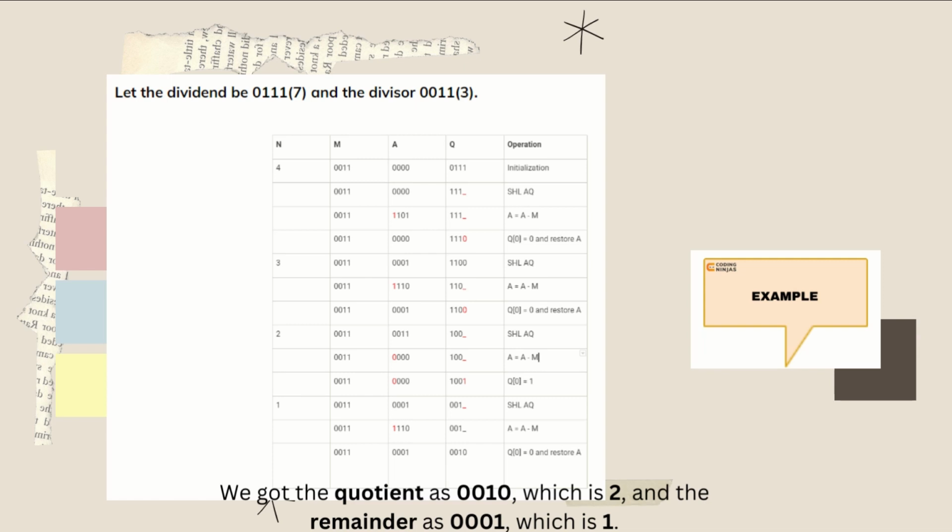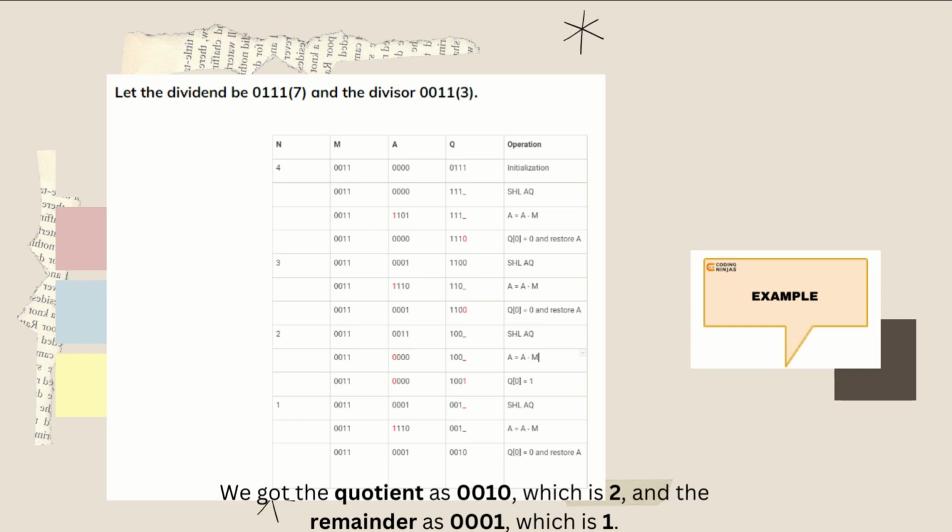After performing shift left, subtract M from A. So here the sign bit of A is 0. Now what we will do is set the value of Q0 to be 1 and decrement the counter value, which is 1. Then shift left again and subtract. We are getting 1110. Now if you see, the sign bit is again 1, so restore the value. After this, the value of Q0 will remain 0 and we decrement the counter, it becomes 0.